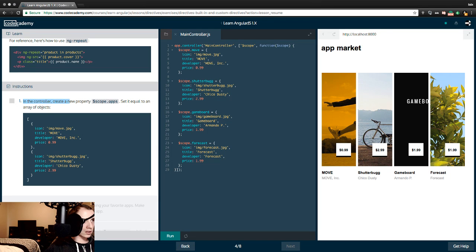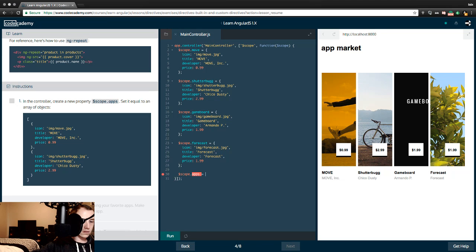So, one. Instructions. In the controller, create a new property, scope.apps, and set it equal to an array of objects. All right, so we're going to just shove in a new scope.apps like it ain't no thing.